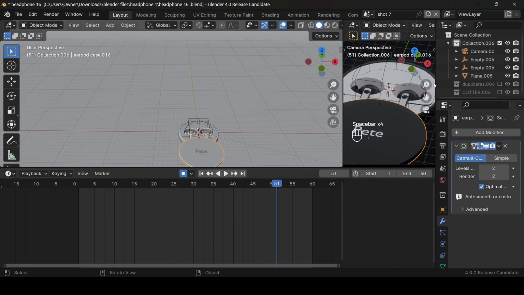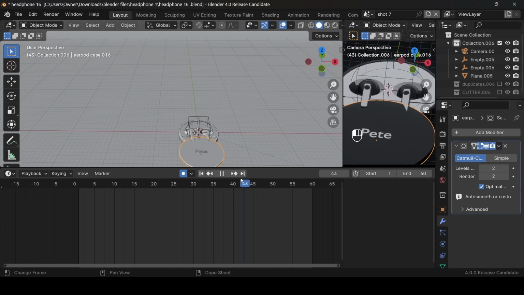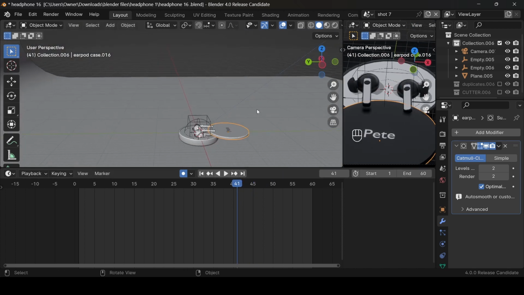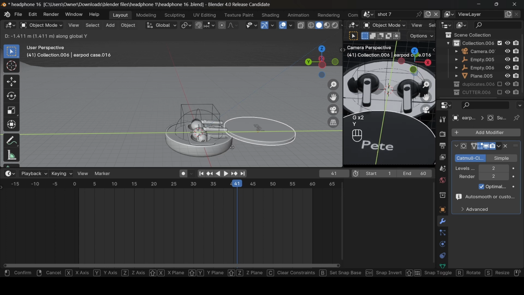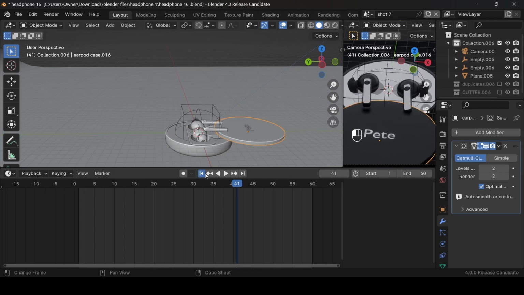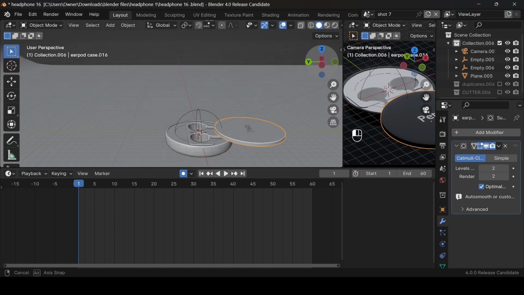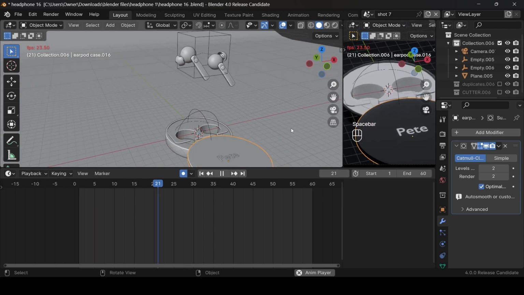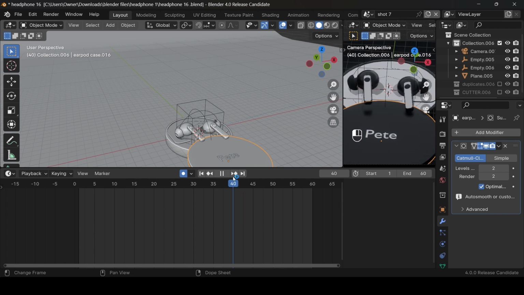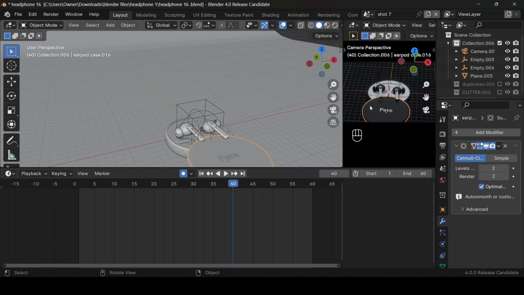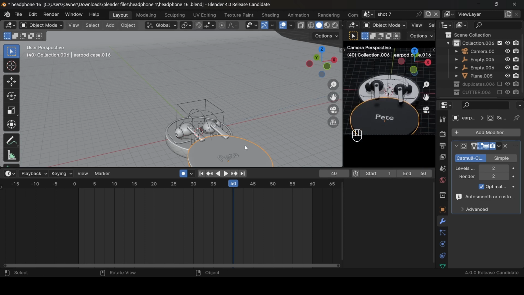So let's deal with this intersection, because you can see that on frame 41 here they are touching. So maybe what we'll do is I'm just going to press G. Let me turn off auto keying first. Just press GY. That will be way too much. Alright, so instead of doing that, I'm just going to animate the keyframes. So maybe on frame 41, instead of making it intersect, I'm going to change the camera perspective. Alright, so I think that is what we should do.